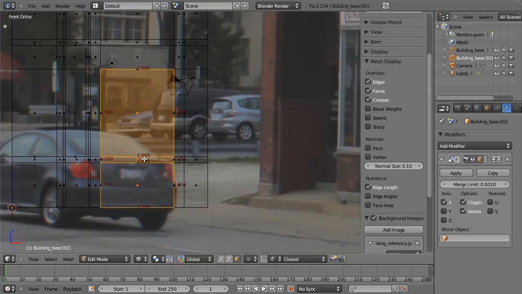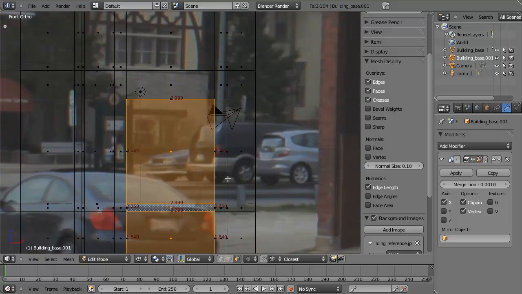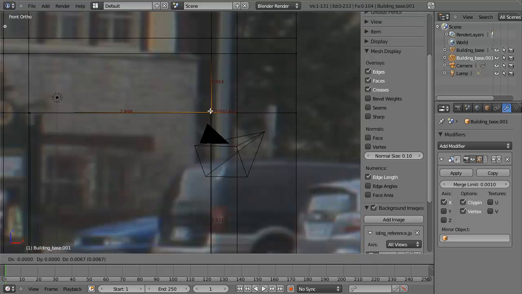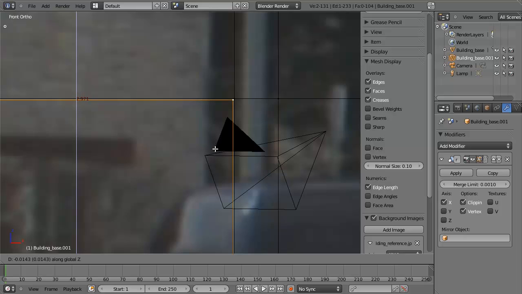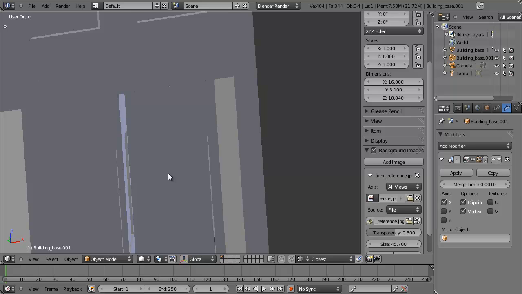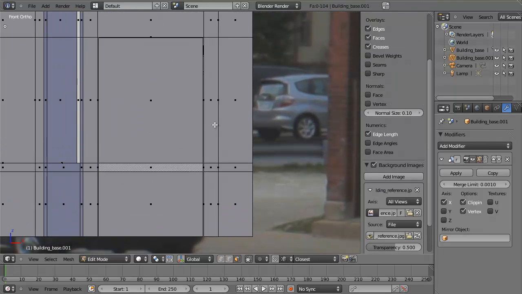And then let's select this, and we're going to select this, and we're going to hit Y to split it to give us a separate piece, such that now we can go ahead and scale this down just a tiny bit. Then we'll also go into vertex mode and select these two vertices, and we'll pull them down just a tiny bit, just so that we don't have any overlap between them.